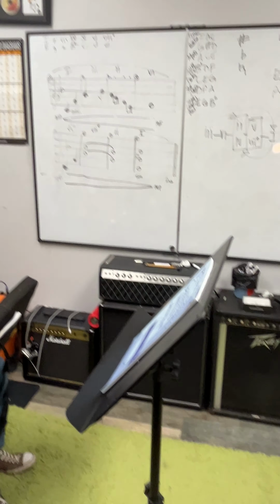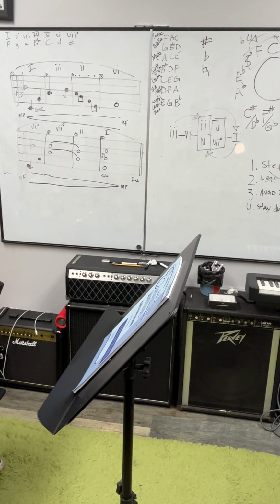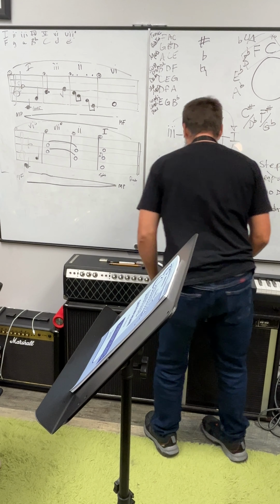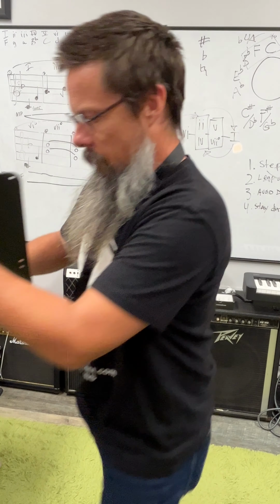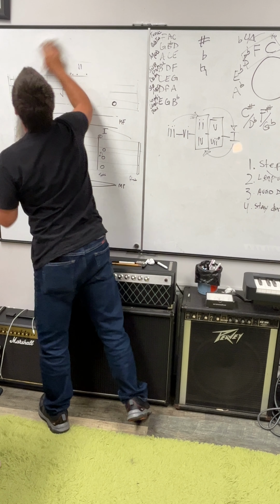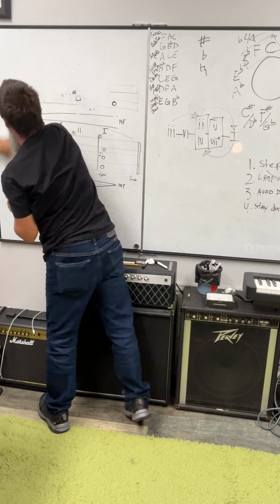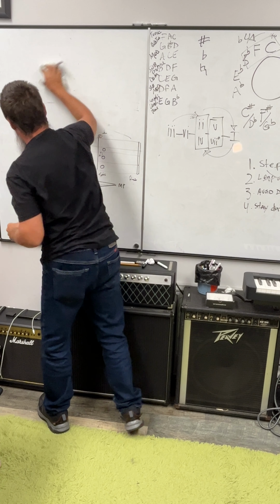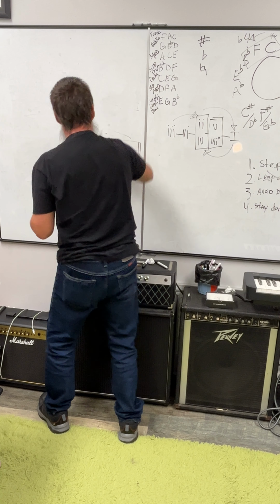Groovy. So we got Jim here today. I'm going to explain the basic foundation of music theory, and then we're going to put it through the eyes of the saxophone. While you're getting ready there, you remember how to set up everything, right? Cool. What I want to do is show you, not really with the sight reading, but I want you to see what these notes are on your staff.